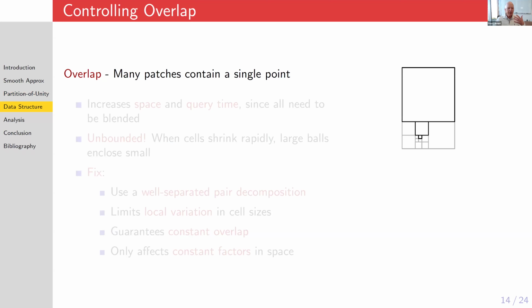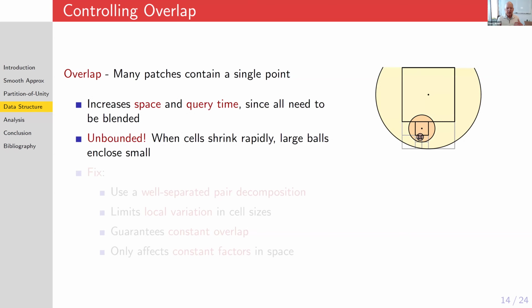Very simple. The next question is, how do I employ that in the context of nearest neighbor searching in an efficient manner? Well, there are a couple of issues here, and these are the data structures issues that I have to deal with. The first of these issues has to do with the fact that for any given query point, I want to blend a constant number of different functions, maybe at worst a logarithmic number. In fact, our method only has to blend a constant number, but the idea is, you don't want to have to blend over all the points in your data set. That's not going to be efficient.